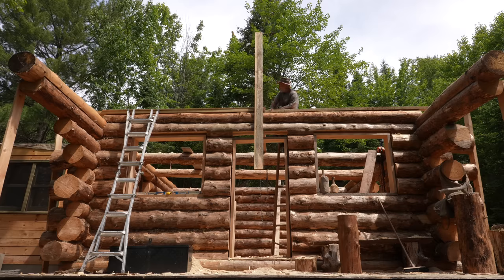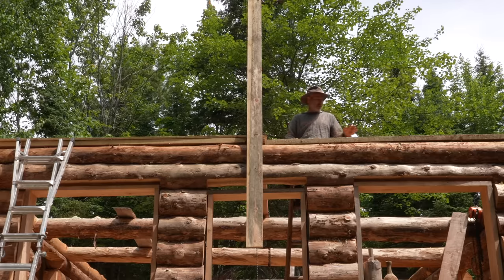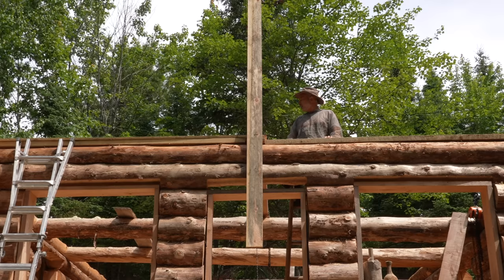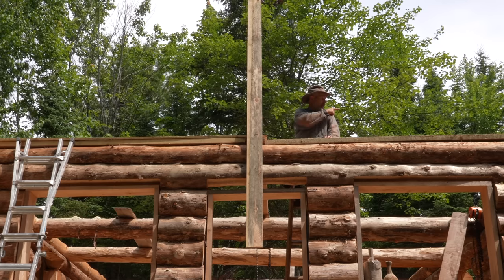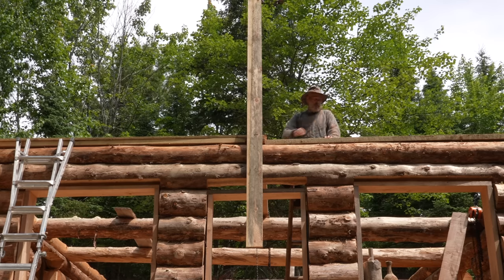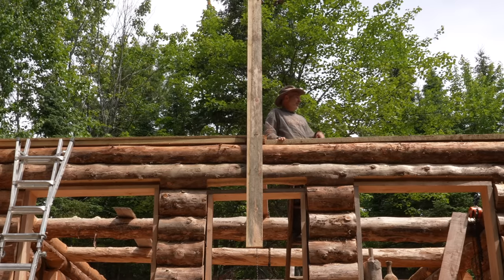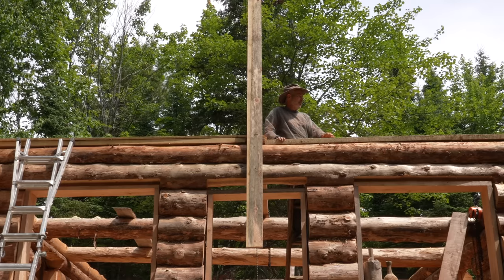I think just for my sanity, and just to stop doing just logs, I think what I'll do is actually frame this wall next. So what I'll do next is cut these two logs, get them up in place, frame this whole front, and then spend probably 2 days on the mill. I did move the mill with the four-wheeler. Took a while, dragged it down through the bush. Lots of maneuvering to get it out by the greenhouse, just outside the fence.